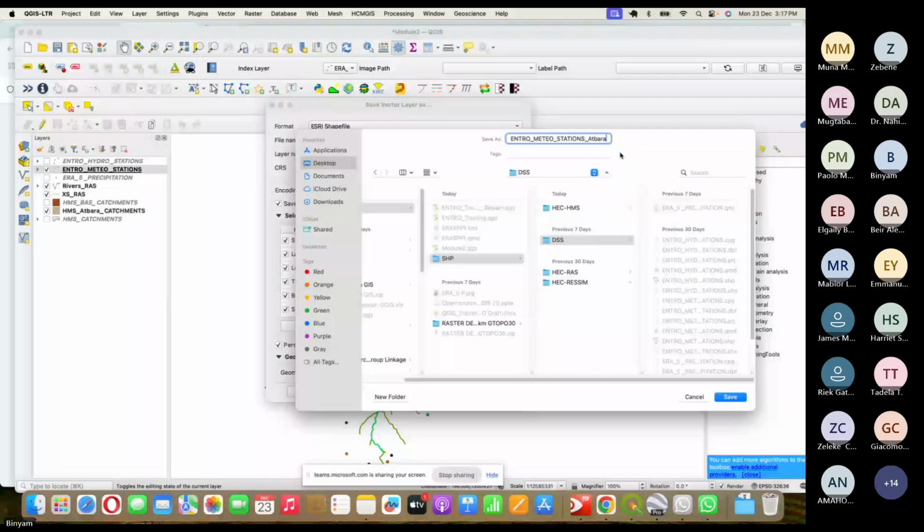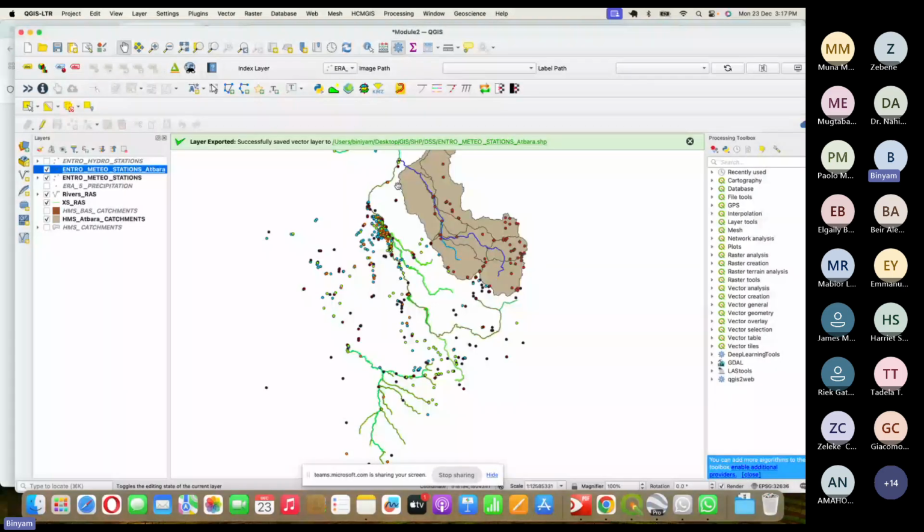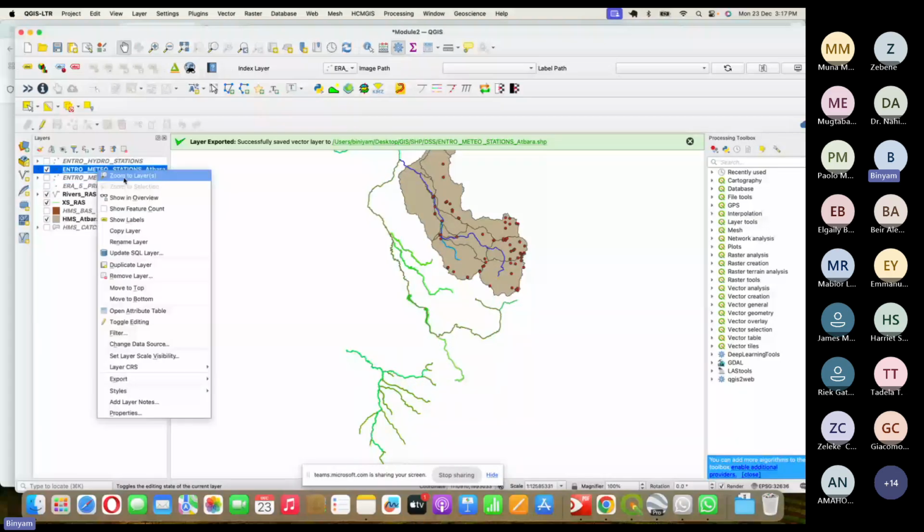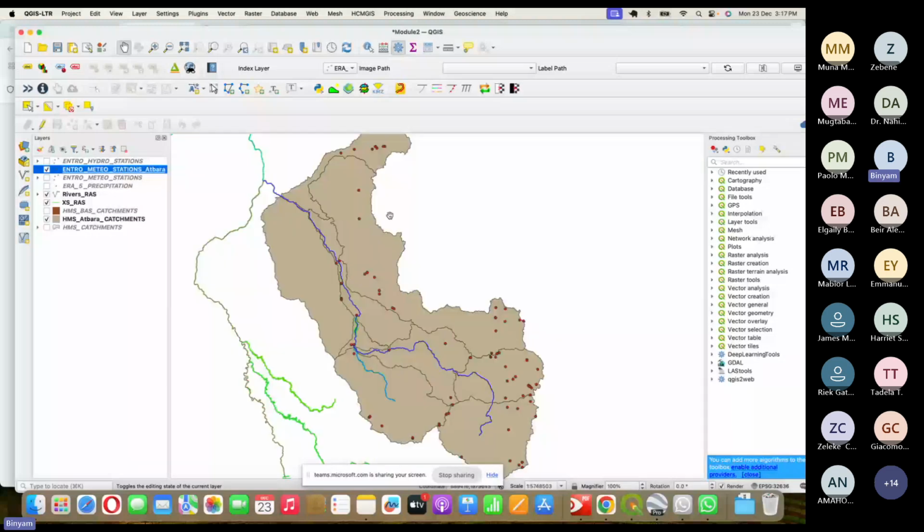Then save, then okay. Then now you can see the meteo station only for Atbara. So you can zoom in to the meteo station Atbara, so you can see it like this. So now we have the Atbara sub-basin with the meteo stations, but the rest are not visible because we are not removing them, we just selected and saved in a new file.